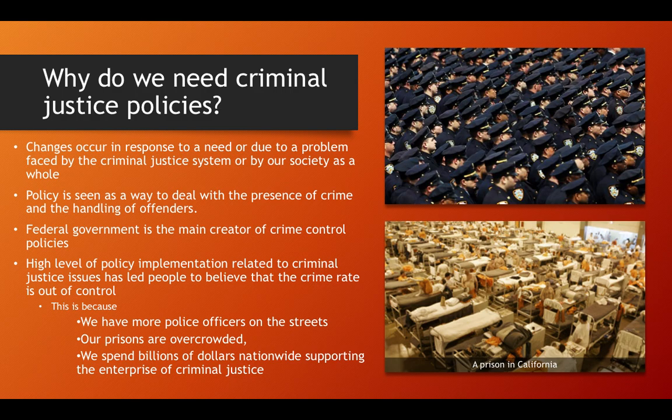Now, usually it's going to be the federal government that's going to create the crime control policies. And there has been a high level of policy implementation related to criminal justice issues. And this has led individuals to believe that the crime rate has spiked. But that's something that we'll discuss a little bit later in this presentation.